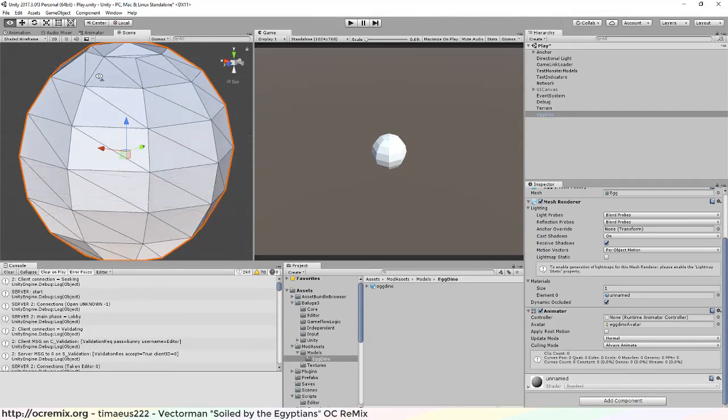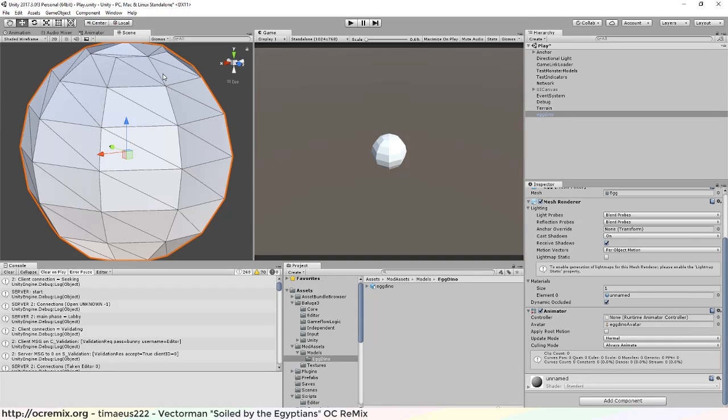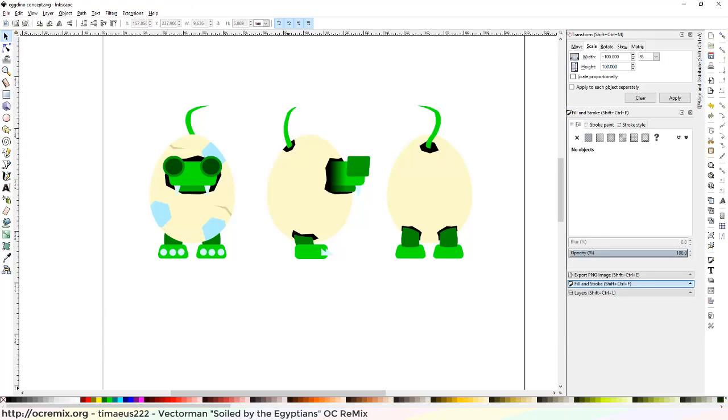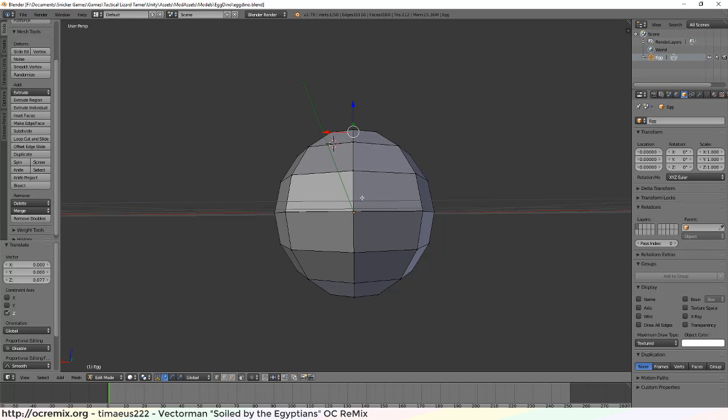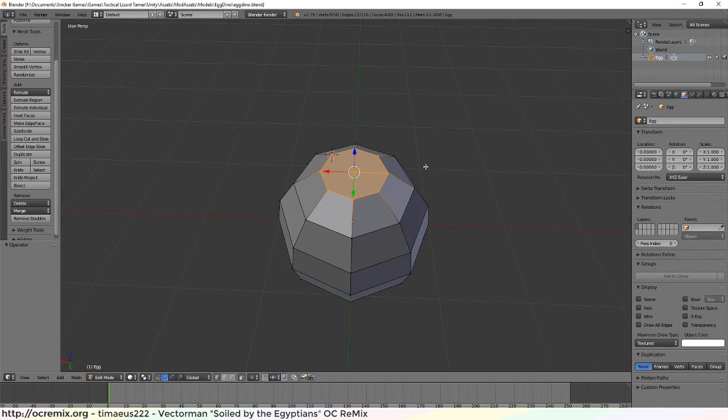But what I was going to say is usually when you import a model into Unity, it does normal smoothing so you don't get crisp edges. Which is normally what you'd want, but we actually want crisp edges for this art style, so... Now I guess I'll... Again, I right-clicked. I'll just undo all that work I just did, but that's fine, it was still a good learning experience.